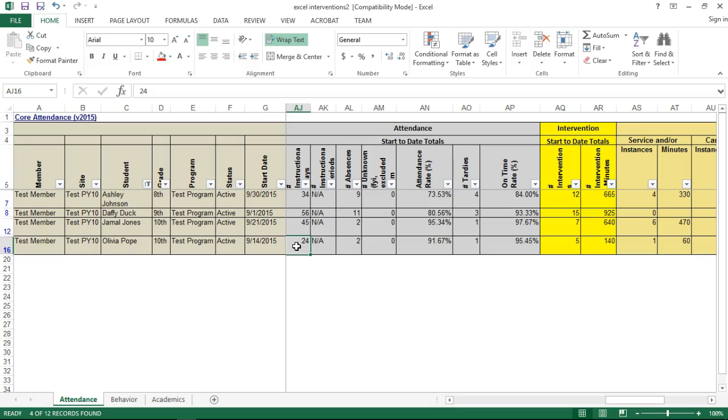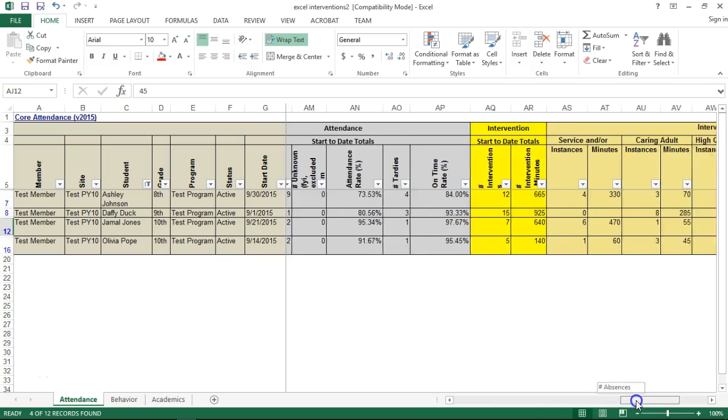Think about the start date and where we are in the year now to help gauge how many instructional days there will be. If a number seems too low, you're going to have to input some data. As a second frame of reference, you can see that Jamal's start date is September 21st and that he has 45 instructional days. Since Olivia's start date is earlier than Jamal's, she should have more instructional days. Again, most students who are on your focus list will have start dates mid to late September or early October.